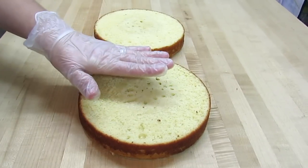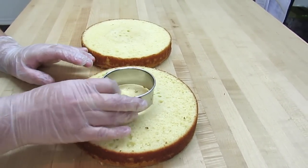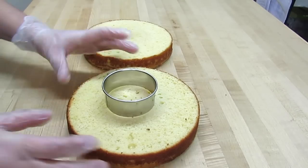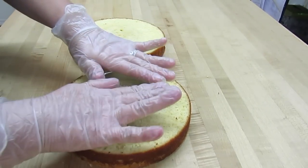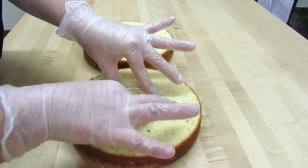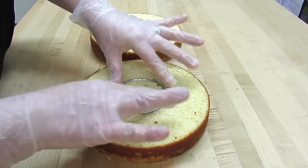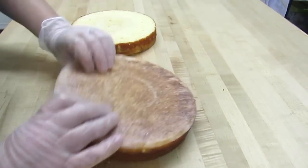So now we're going to cut out the circle in the middle of the donut. For my 8-inch cake, I'm going to use a 2 3/4 inch circle cutter. I'm just going to place this right in the center. And again, my cake itself is only, how tall did I say it was? About 1.25 inches in height. So as you can see, the entire cutter there fit nicely. I'm gonna flip this over.